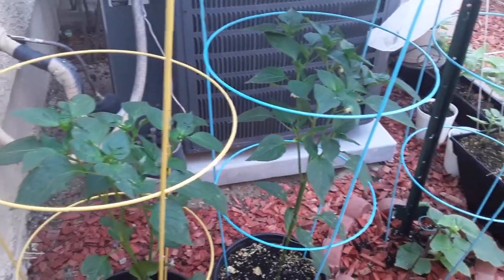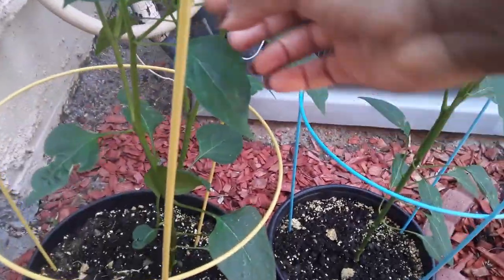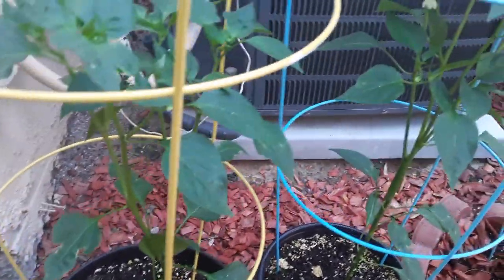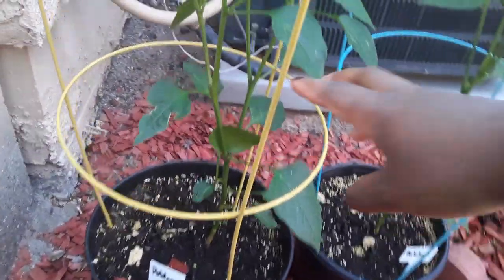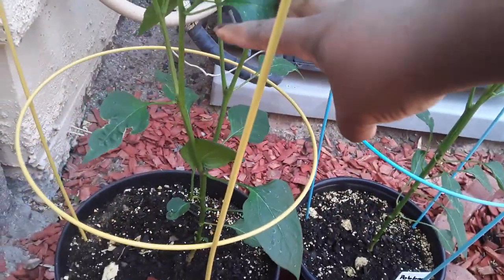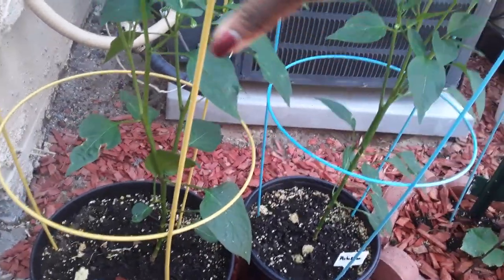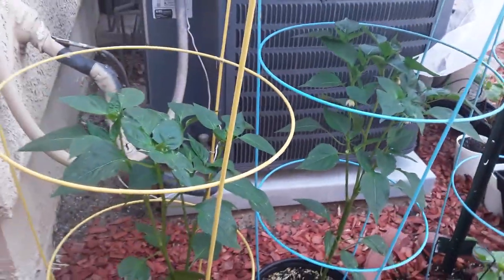This year I think I'm going to have poblano peppers because now I have all these little buds and they're staying on — they're not dropping, which means the plant's doing well. I planted two of them. They're nice and tall and they've already split into their V, which is typically what peppers do — they split into a V and then you get flowers at the top of them. So fingers crossed because I struggled last year with poblano peppers.